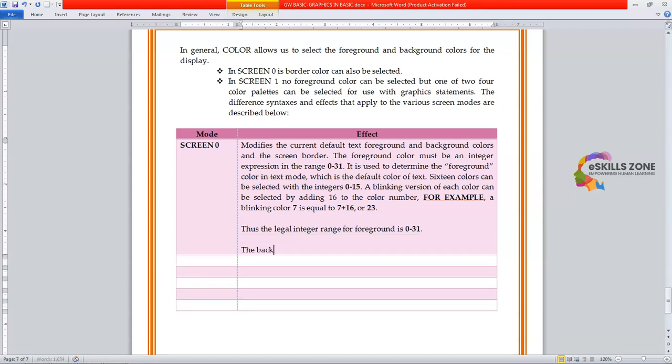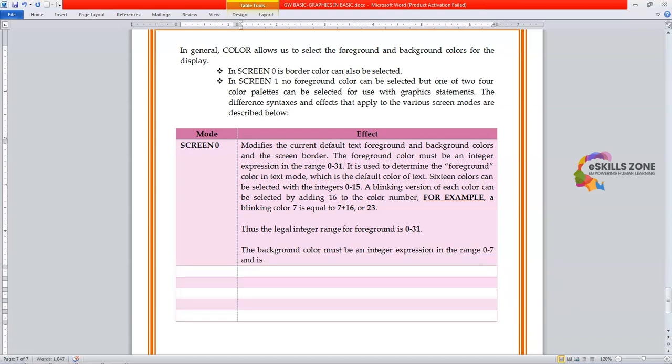The background color must be an integer expression in the range 0 to 7, and is the color of the background for each text character.